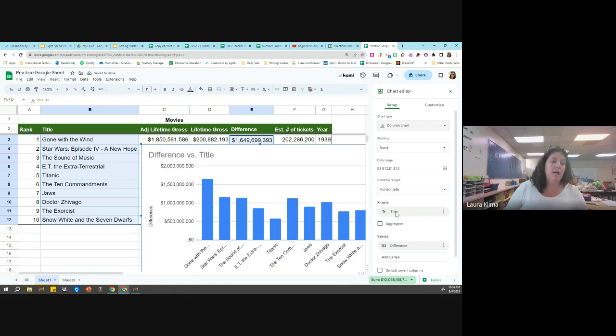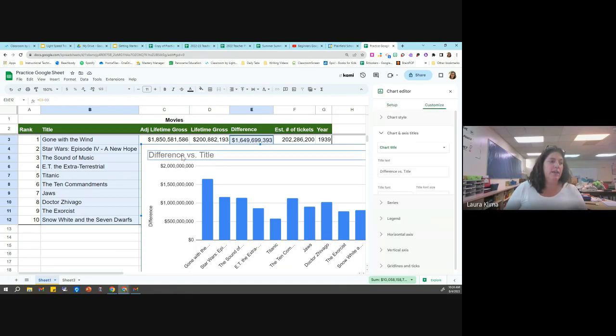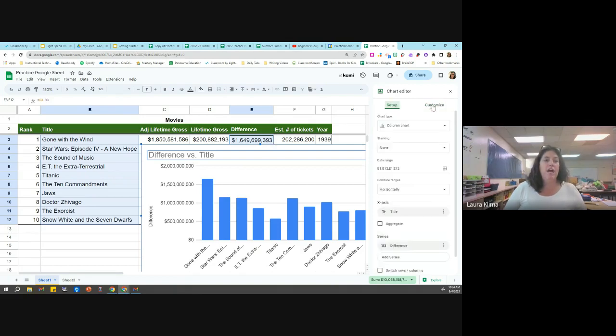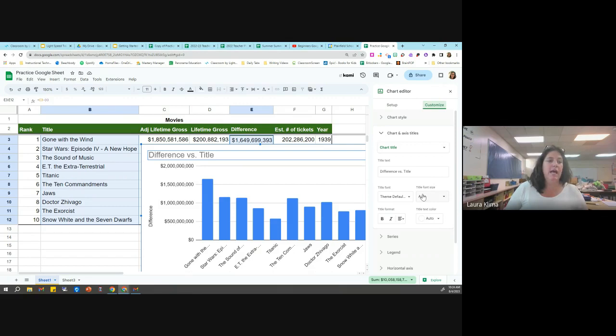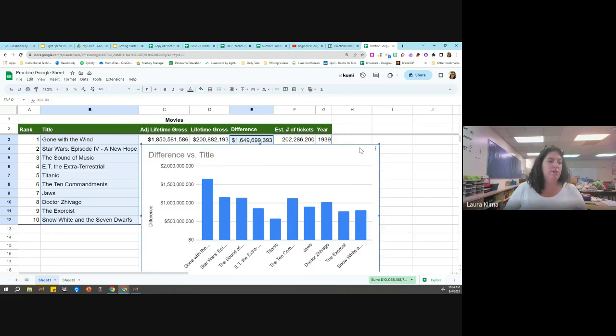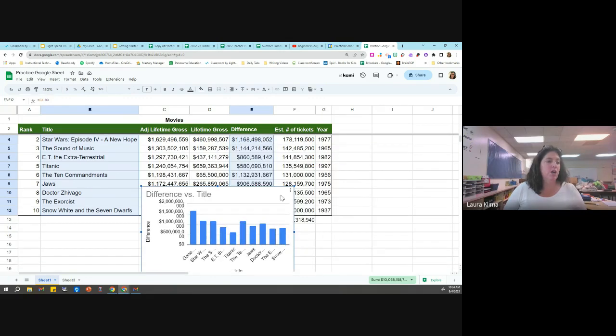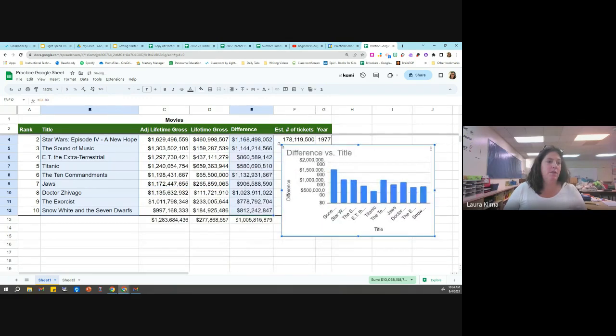You can also title it. You can click in anything in here to title it, or you can click in here to title in both places. So at the top of that editor, I can customize. I can give text color. I can give background colors. There's a lot of different ways that you can change up your charts. I'm going to close out of that. And my chart is still there. I can drag my chart and move it to wherever I want it to be on the page.